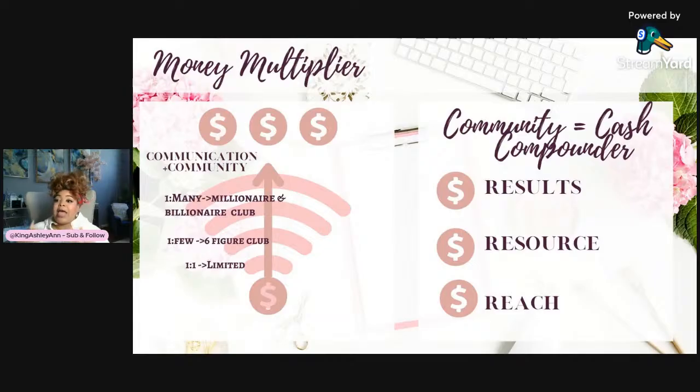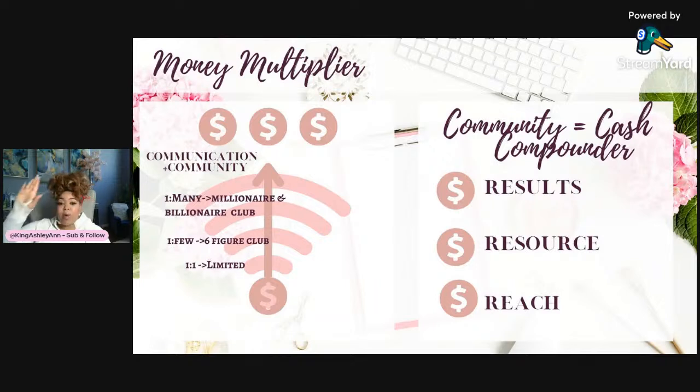And then if you're already at the one to few, meaning you're already in the 6-figure club, well, now we have to figure out, how do we get one to many? Okay. This is a base level concept. It does not matter what you do. You're not going to see a multitude of funds coming in until you can figure out conceptually how I can exchange one to few or one to many. 1 hour of labor has to give me the results of a few hours of labor. 1 hour of labor has to give me the result of many hours of labor. Everybody got it?